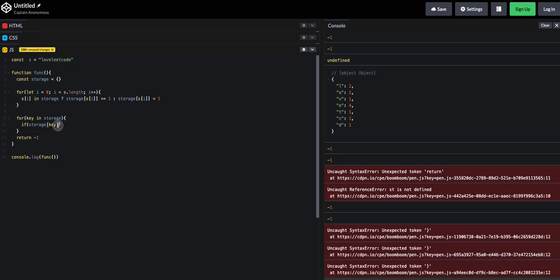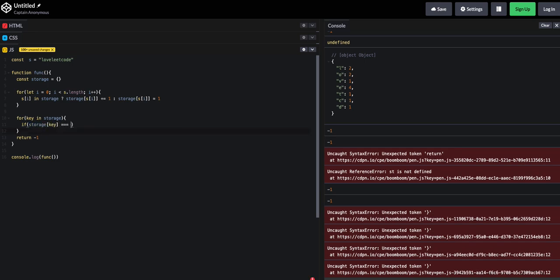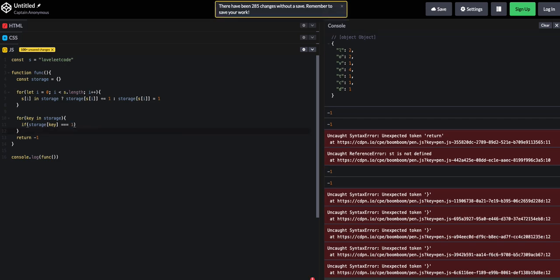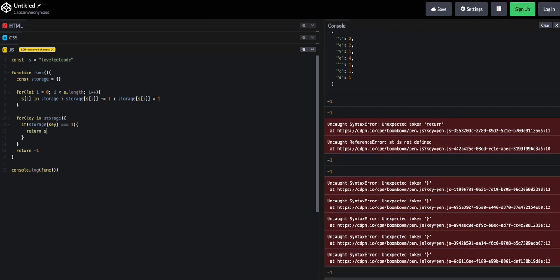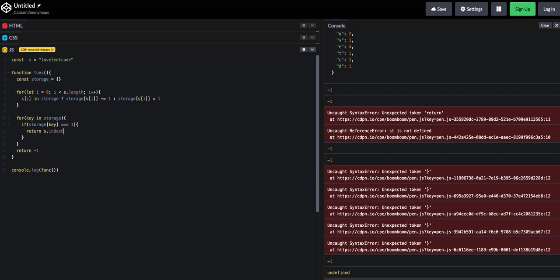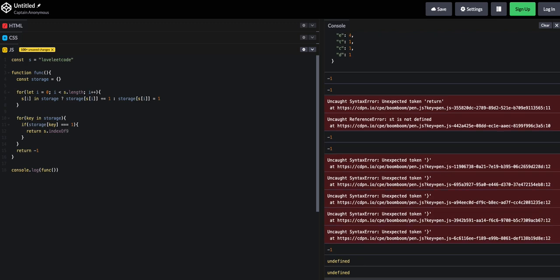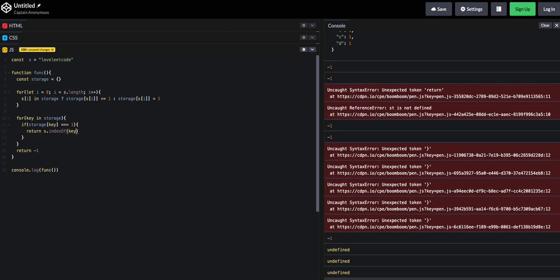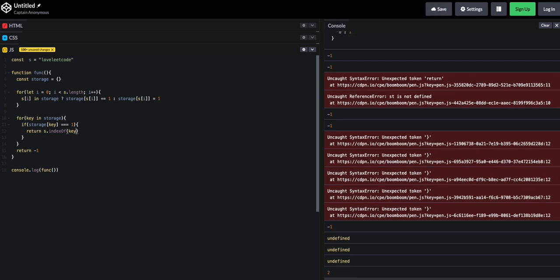If storage at key equals 1, then we return s and we use the indexOf method, indexOf key, right? And there we go.